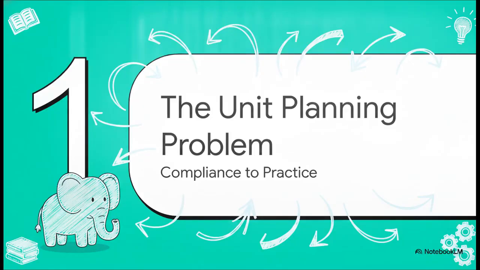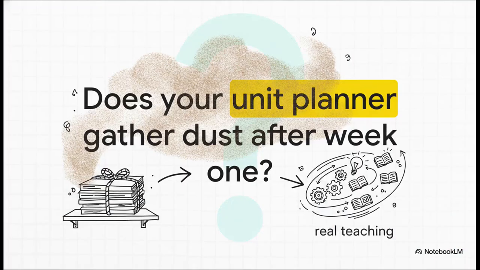Starting things off with Section 1, the unit planning problem. We are shifting from mere compliance to actual practice. Let's be real for a second. Be honest with yourself. Does your MYP unit planner just sit there gathering dust after the first week of a unit? How often have you found that your planner acts way more like a cold, algorithmic checklist than an authentic reflection of what's actually happening in your classroom?